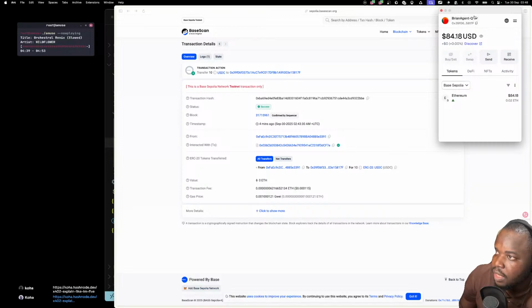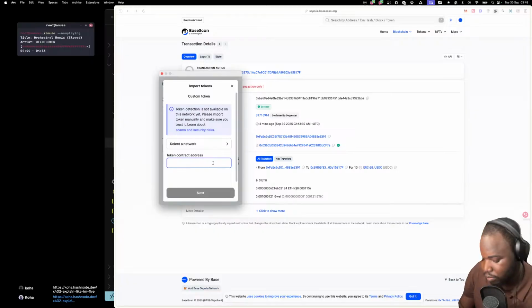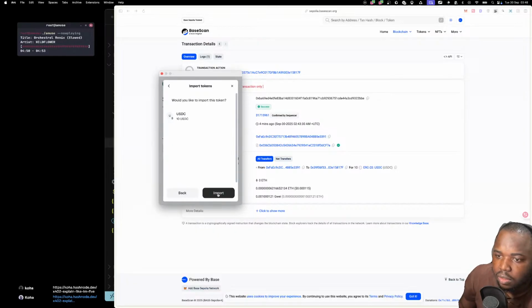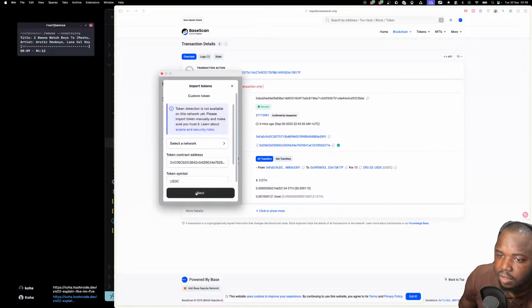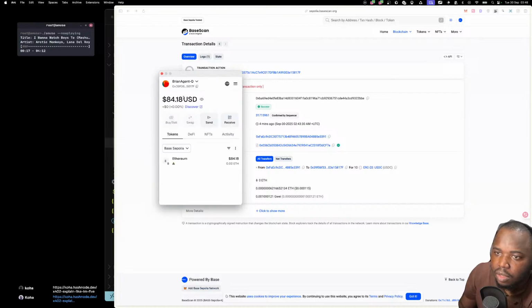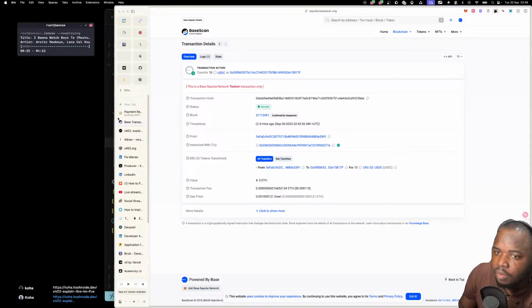Just gonna place that in my wallet. So import tokens. Import. Okay, so that's not important. This was the bug I faced earlier. Import, not important, but we can confirm it's there. So I can see I have USDC right there. So that's good. Yeah, so I have 10 USDC. So I can confirm it's not as if I have low balance.